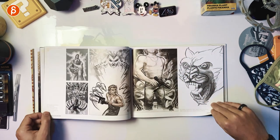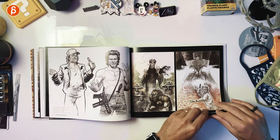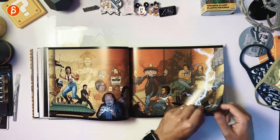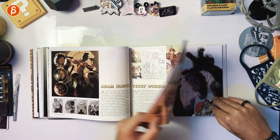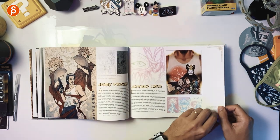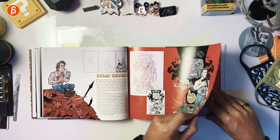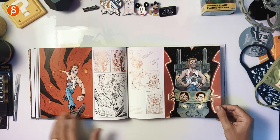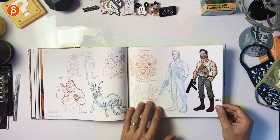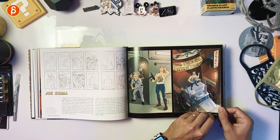It'd be kind of awesome to do a side-scrolling beat-em-up for a console or something. For me, it would be in any type of pixel art style. You see different artists here and their contributions to the world — very cool stuff. Not sure if they would incorporate old Kurt Russell into the sequel. How can you not have a game with these characters and these designs? So good.